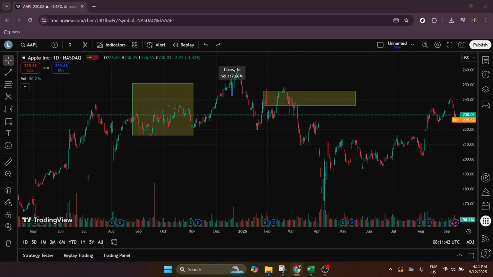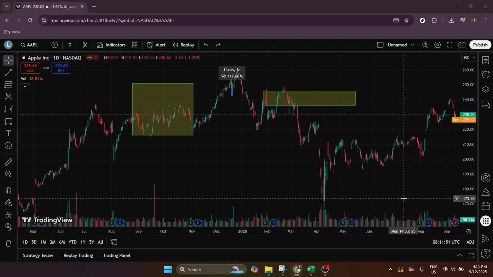In today's video, I'm going to teach you how to work with drawing tools in TradingView Mobile. TradingView is a powerful platform for traders and investors, and knowing how to effectively use its tools can enhance your technical analysis. Let's dive in and explore these features on your mobile device.